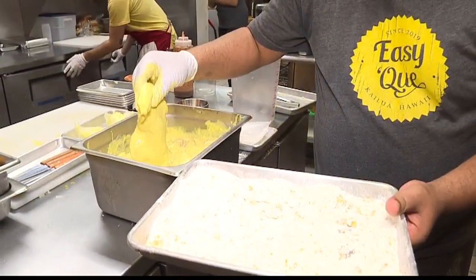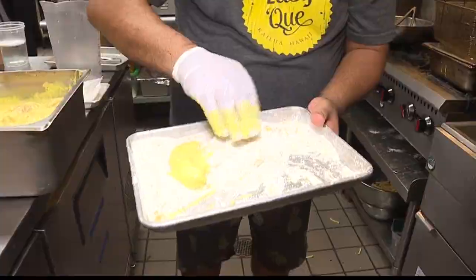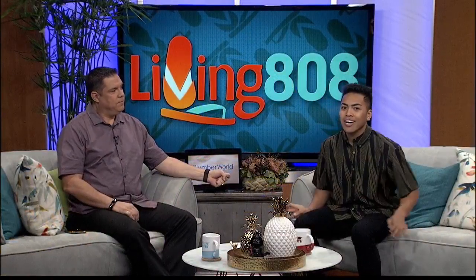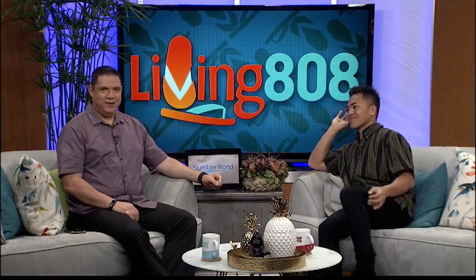I'm so hungry right now. The cauliflower is a huge deal. The brisket looked ono. And we're looking forward to seeing the chicken sandwich and what Tanya thinks of it. I love it. Oh my gosh, I know, I'm hungry. I literally was staring at that — I was just so quiet because I was so hungry. We're going to eat after this, and Mikey's going to fill out that shirt!